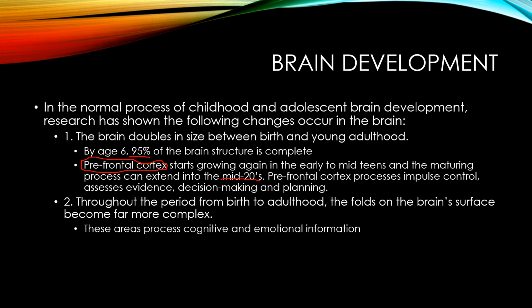The second one is that throughout the period from birth to childhood, the folds on the brain surface become far more complex in the cerebral cortex. These areas help to process cognitive and emotional information. And again, that's another reason why we suddenly get much better at those things as well.